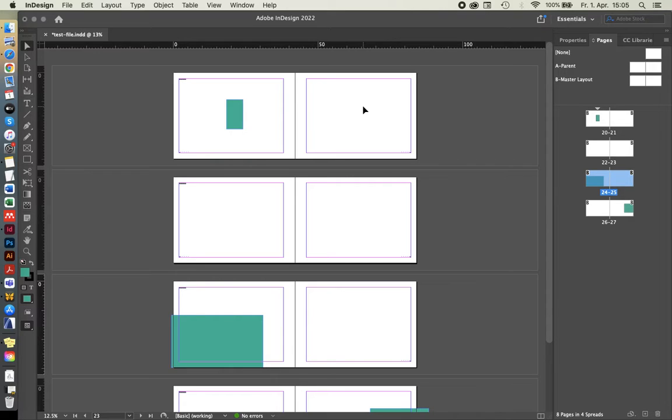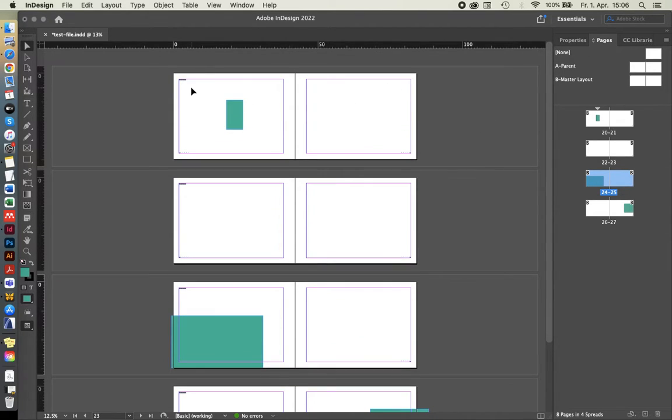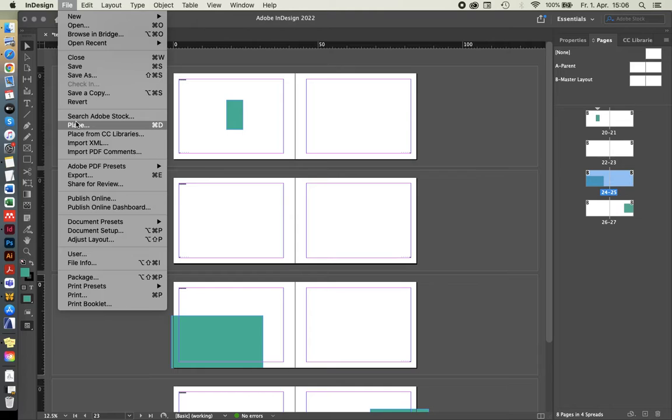We successfully managed to export a PDF and had a little play around with the different settings and how to do that in general. And of course, it's time to add a little bit more content to our document because it still looks a bit empty. One of the things that we haven't done before is saving it, of course. Always keep an eye on that.